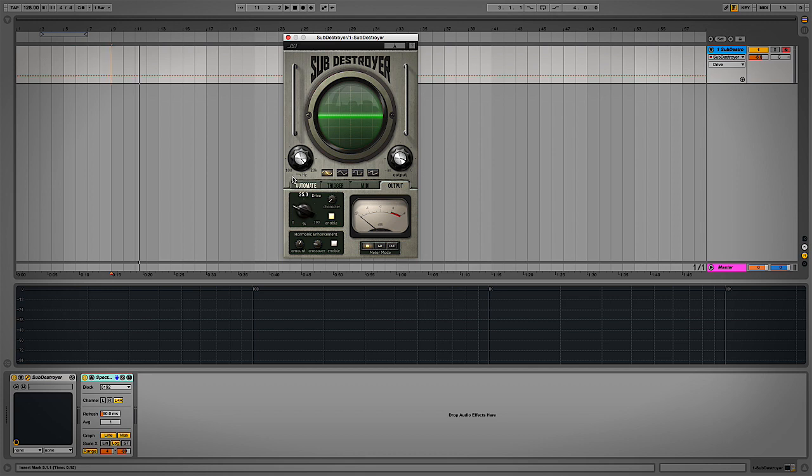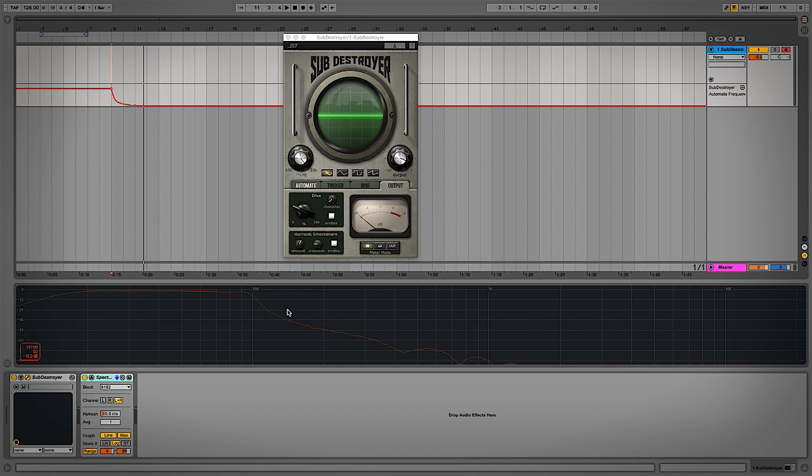So what we'll do is put that frequency automation in its own automation lane so we don't get lost. We'll do that like so. Notice in the spectrum analyzer below, it's a simple sine wave falling away all by itself. But if we want to thicken it up, what we want to do is add some extra harmonics related to that sine wave frequency. And that's what driving does, or adding distortion or saturation. So when we enable it, if we don't have the sine wave falling away, if I just trigger a note, we can see this single sine wave frequency, but then when we turn on the drive, notice now we have some extra harmonics.